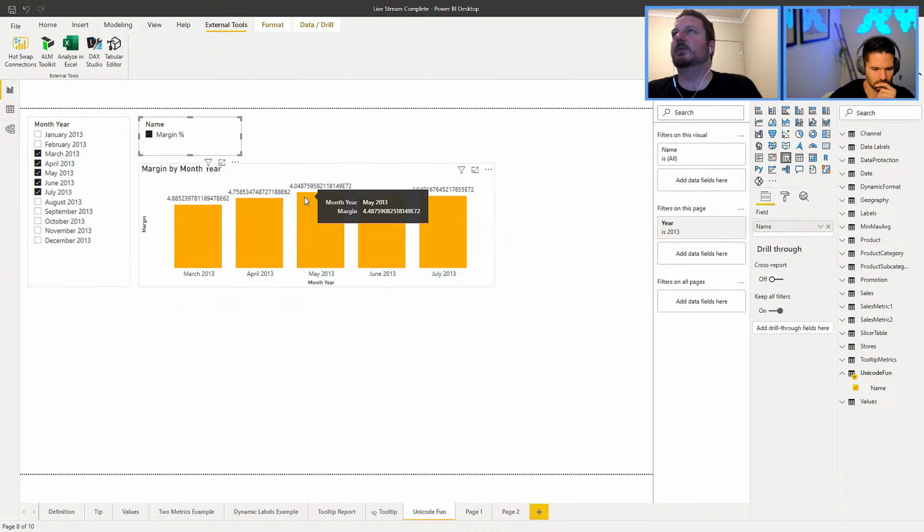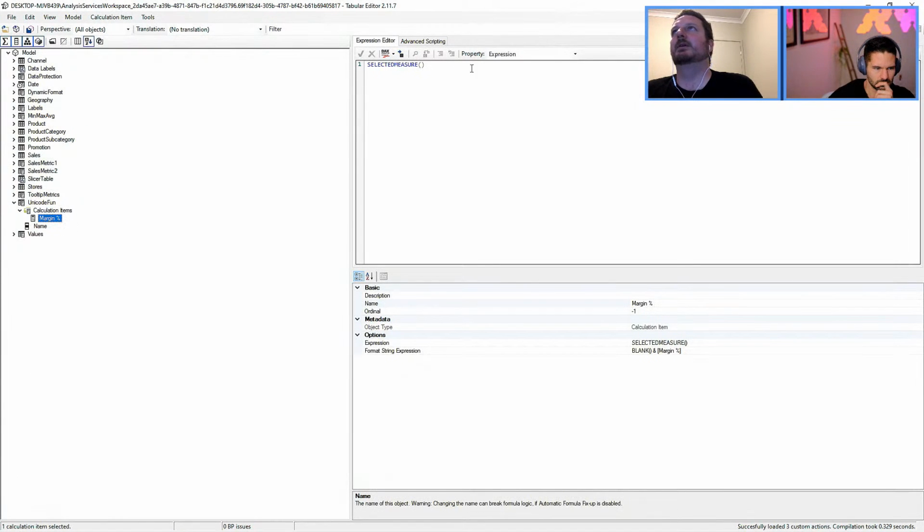The format's all messed up though, and we're like, well, how can we fix that? We're already in a format string, so what are we going to do? What I can do is create a variable called formatted string. Whoa, that's a crazy variable. And we can go FORMAT margin percentage, and we can give it a percentage format. Let me find one somewhere.